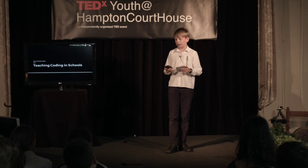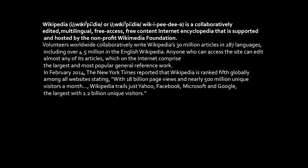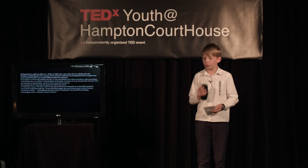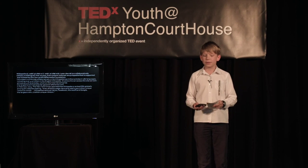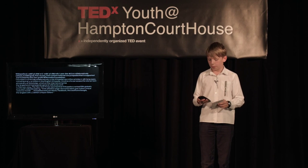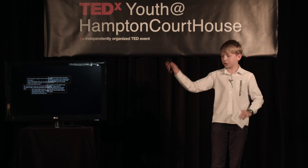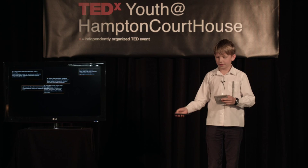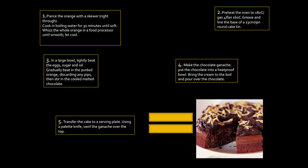Computational thinking like this can turn gibberish like this into something legible like this. So, sounding a bit better now, and that's not all. Another characteristic of computational thinking is decomposition, the ability to decompose a large problem from one huge problem, which is what it would seem like to non-computational thinkers, into something that can be understood. So it's what a computational thinker would see. They would see this instead of making a chocolate orange cake. And they would be able to make this cake.